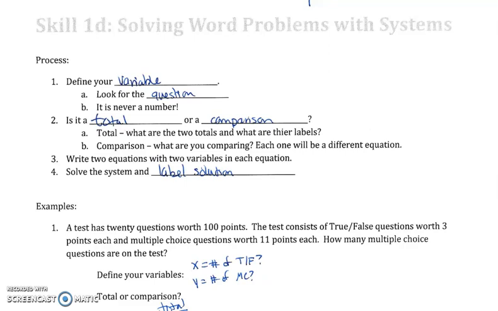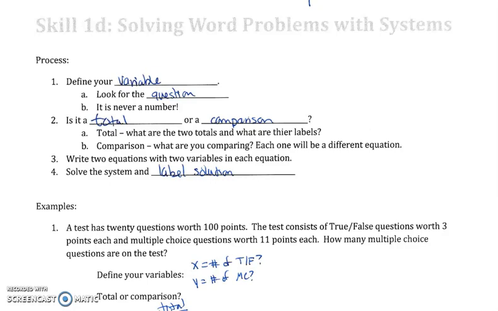And your test will cover all systems, so graphing, substitution, elimination, and then today we're going to do word problems. So just make sure that you're paying attention to that. Okay, let's go ahead and go through the process. So solving word problems with systems. I know you guys generally don't like doing word problems, but the reality is that that is part of life. That is part of why we do math, is the application of it. So today is the why do we solve systems, when do they show up?